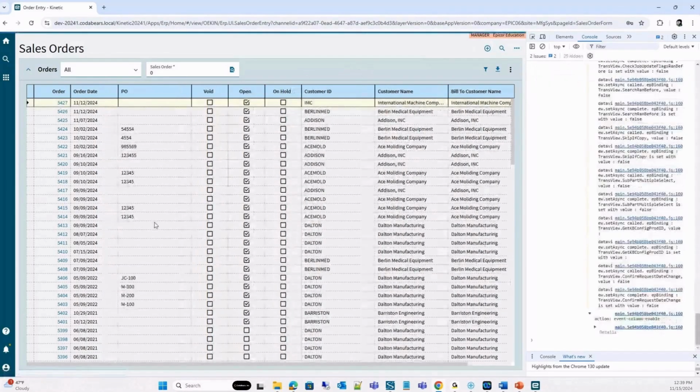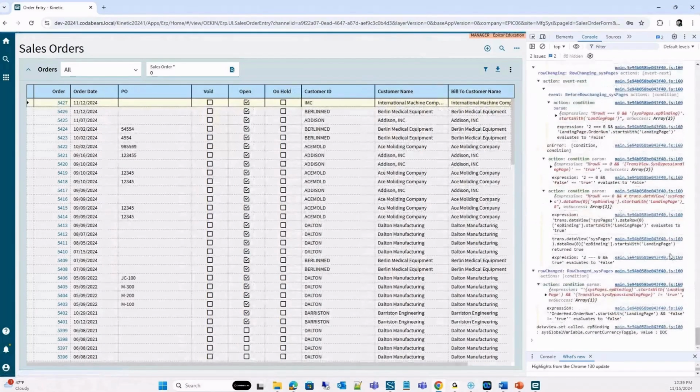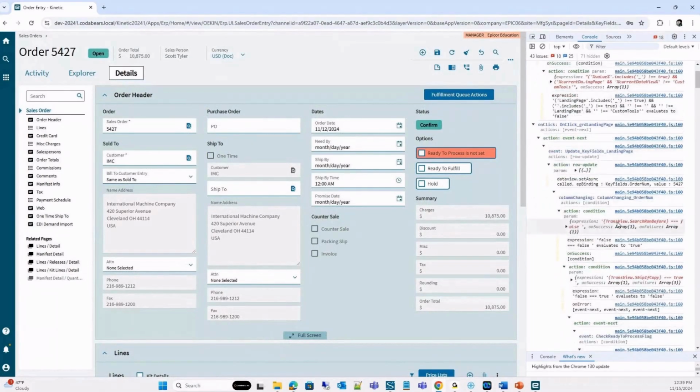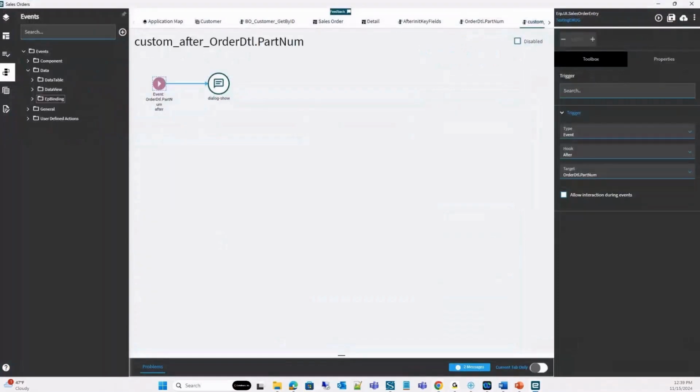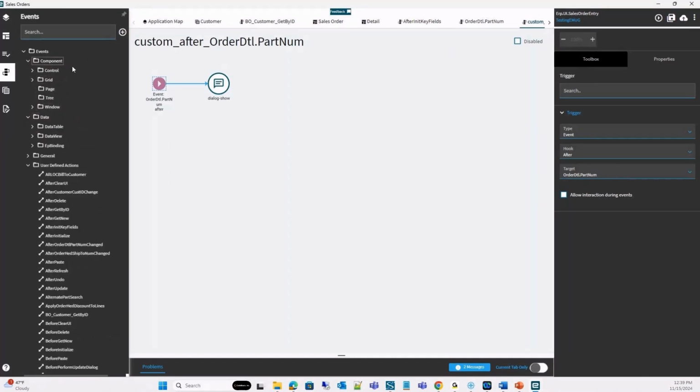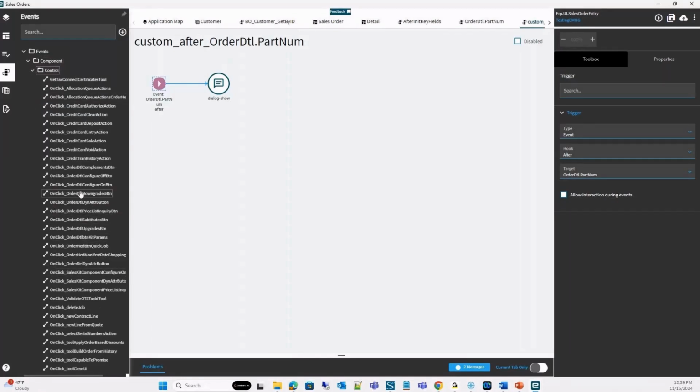Now, when I clicked on my order number, I know that all of these are happening. I know that there's a view changing happening. There's the on-click grid landing page happening, and all of these things over here. You can find it either in your user-defined actions, or it would be in your data views, your epi binding data table, also in your components. Something like a button click would come under your controls. So on click of a button, what would happen would be here.